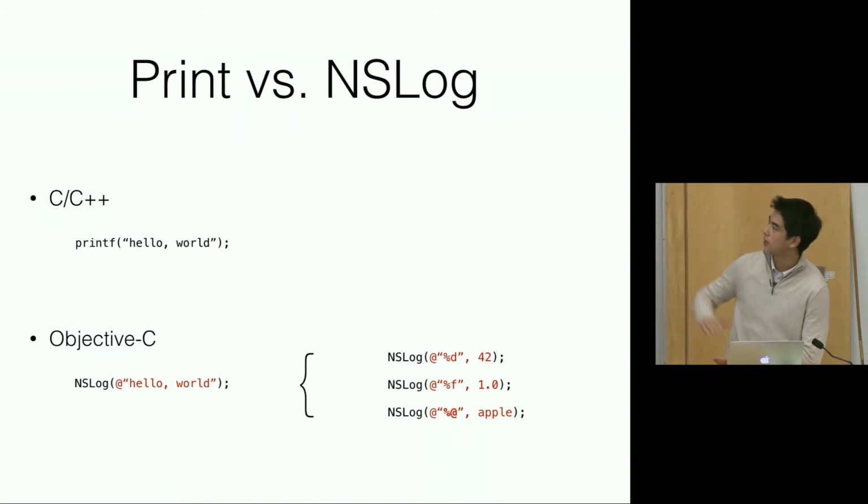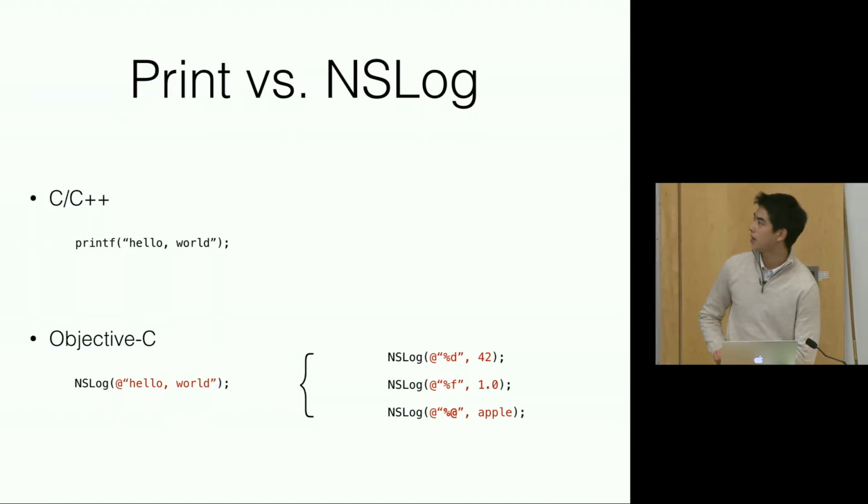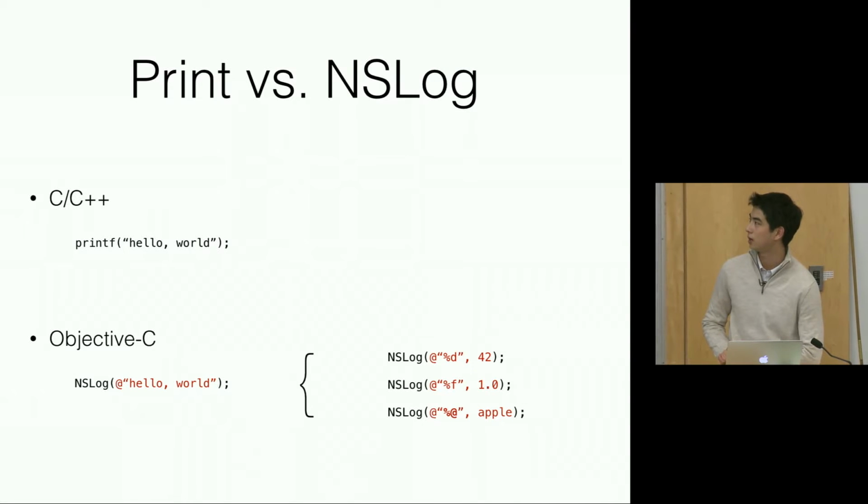And I also want to highlight that NSLog takes in just the same placeholder values as printf does. So %d is for an int, %f is for a float. However, I do want to highlight this very last one, NSLog %@. That is a placeholder for an object. And as I said earlier, Objective-C deals pretty much mostly in objects. And so this will come in useful when you want to print out perhaps an NSArray or an NSDictionary or an NSString.